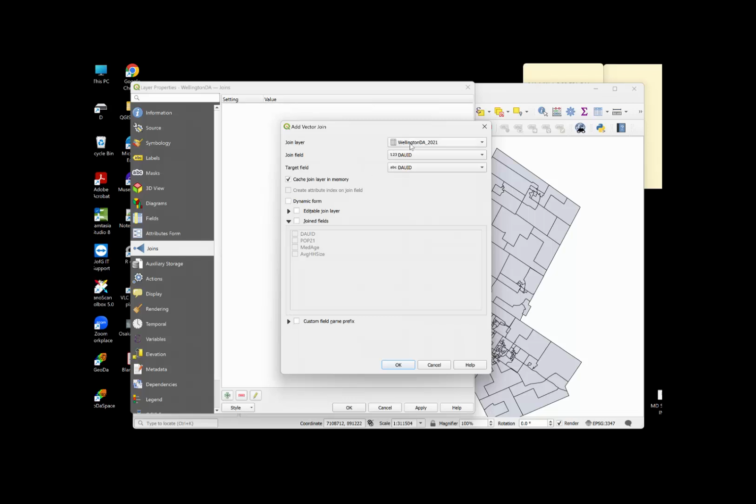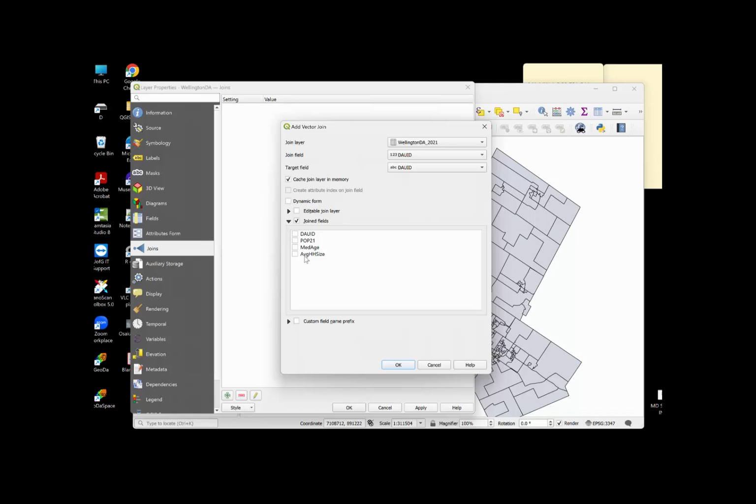Automatically, it will select Wellington DA 2021 because we have only one attribute table open. The join field is the DAUID in the Wellington DA 2021 file. The target field is the DAUID in the shapefile. Nothing to change in the middle, but look at the joined fields. If you click this box, it will allow you to select the variables to be included in the joined table.